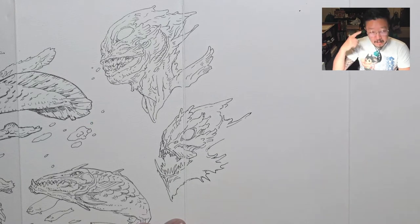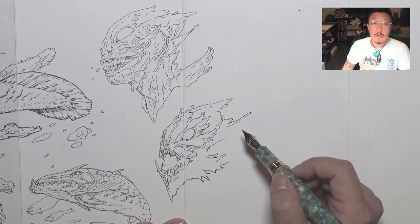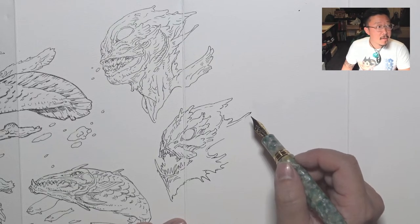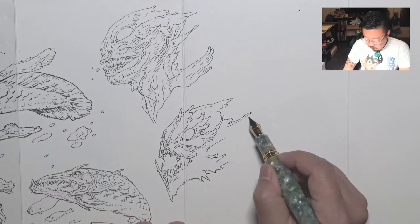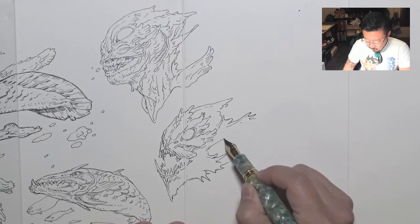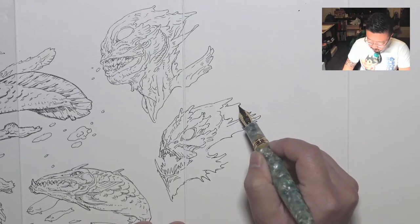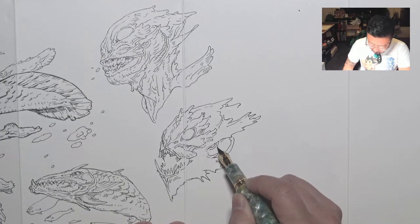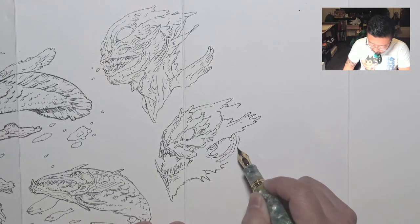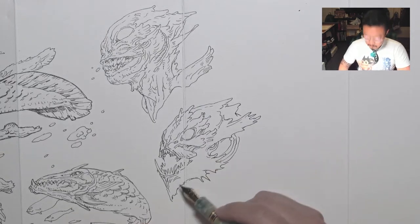So what kind of fish can I imagine in my head? As I said earlier, deep sea fish, stone fish, things like, what were those really deep-seated flat ones that have really big mouths? I can't remember the name of that one. But there are many kinds of fish like this that are very camouflage-oriented. Let's give them some gills on the side over here. Maybe like an ear hole. Monkfish. That's what it was. Monkfish.